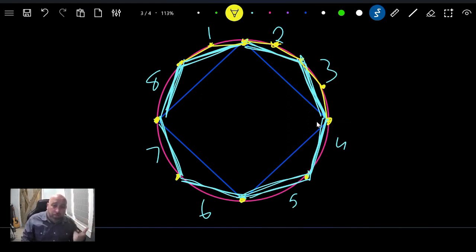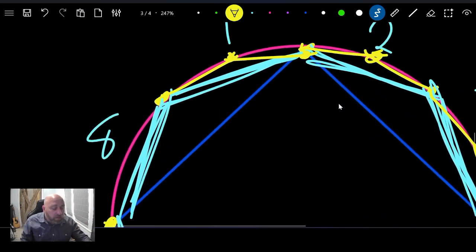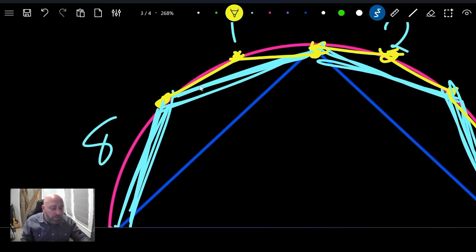So you could keep going. Keep going, keep going, and keep going. Notice something. This is kind of cool. Notice that as I keep going, my lines get shorter and they get closer to the arc of the circle. Okay? So what's happening is, yes, my lines are straight, but they're starting to look more and more like a circle. The more lines I put on there, the more it looks like a circle. What if I put another point here in the middle and did it again with this green line? Well, it's getting even closer to the shape of the circle.